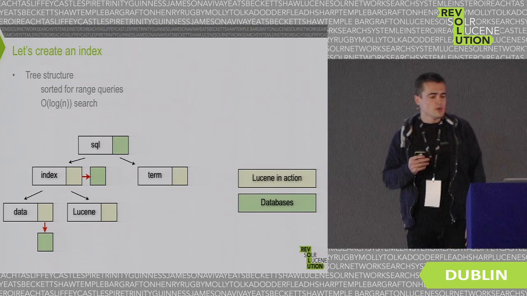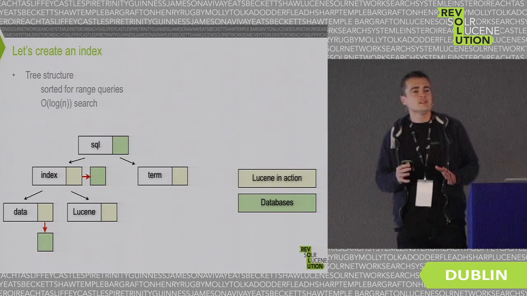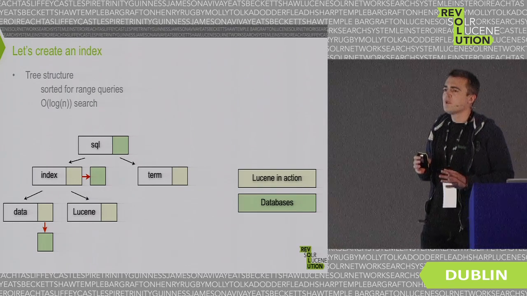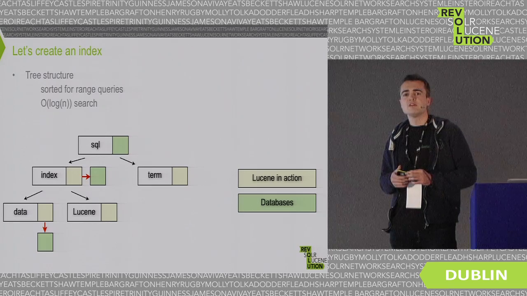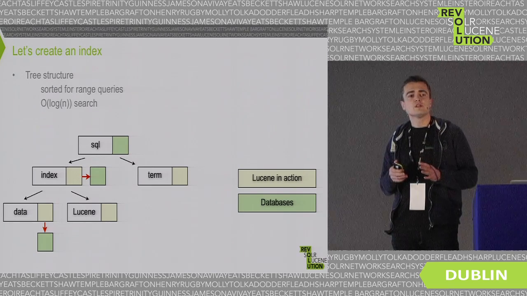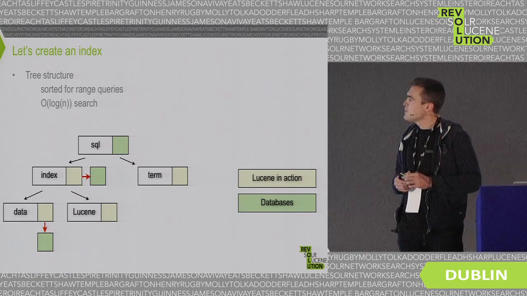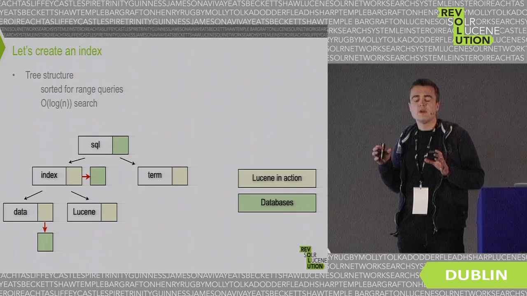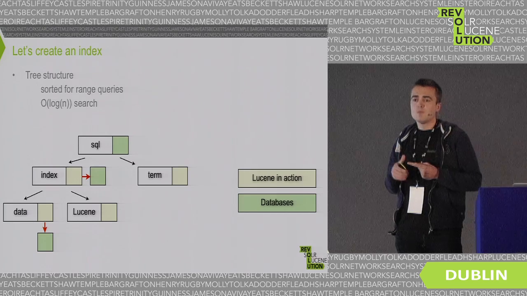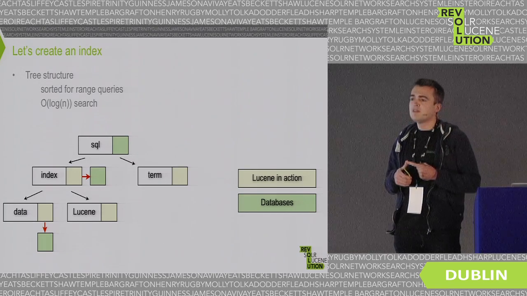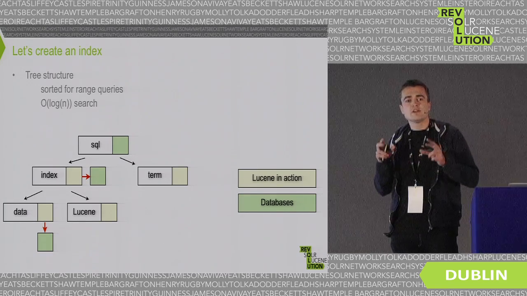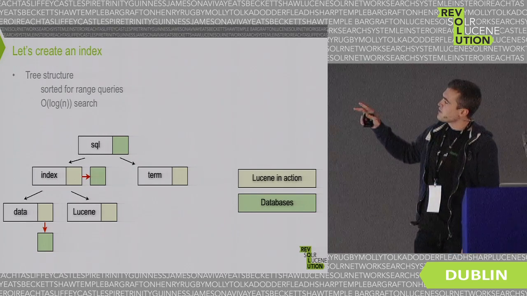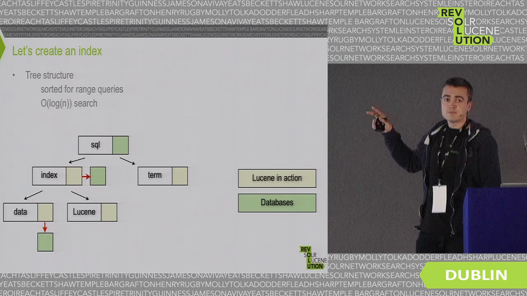So we'll try to build a Lucene index from the ground up. So how can it work? One option to build a Lucene index could be to use a hash table in order to map terms to documents. Hopefully this doesn't work for all queries, especially if you want to run things like prefix queries or range queries. You need your index to be sorted.